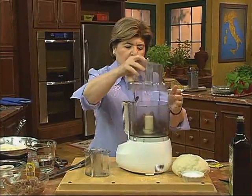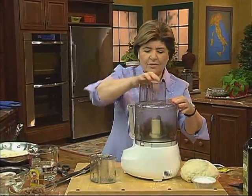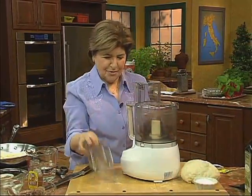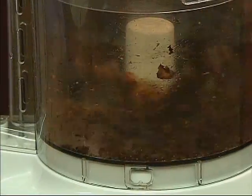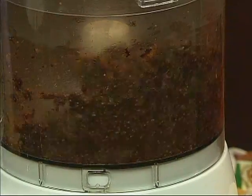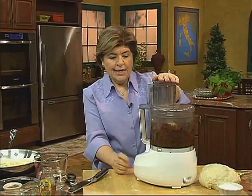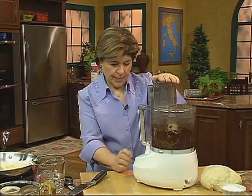Turn this way so I can see what I'm doing. I knew this went on this way. I don't know how many times I've used this thing. Okay, there it goes. Now, get these all into a paste. Very pasty. If it's too thick, you could add a little wine just to thin it down a little bit.